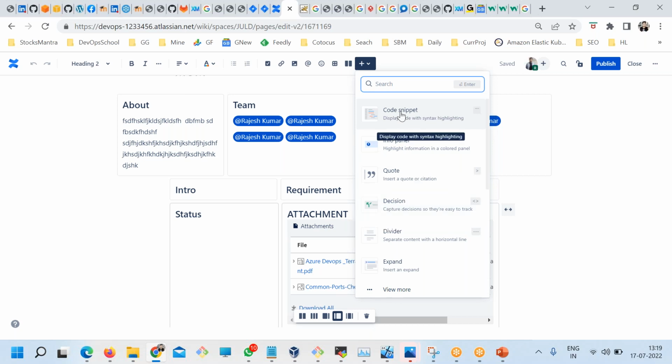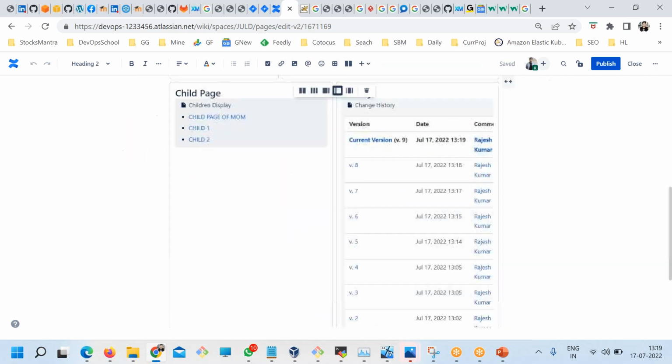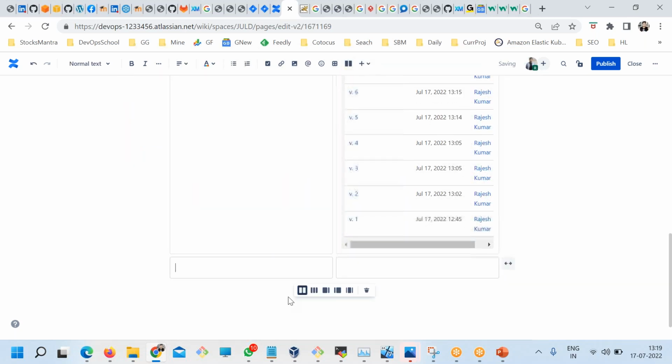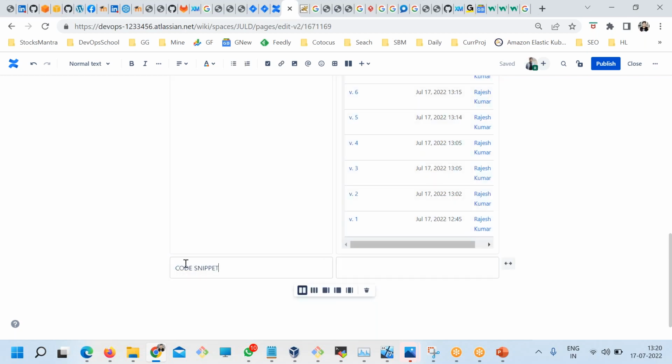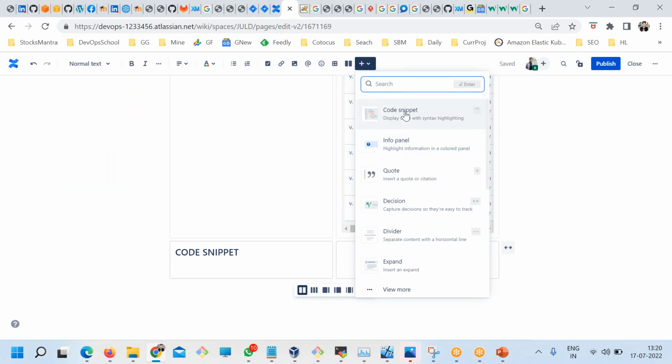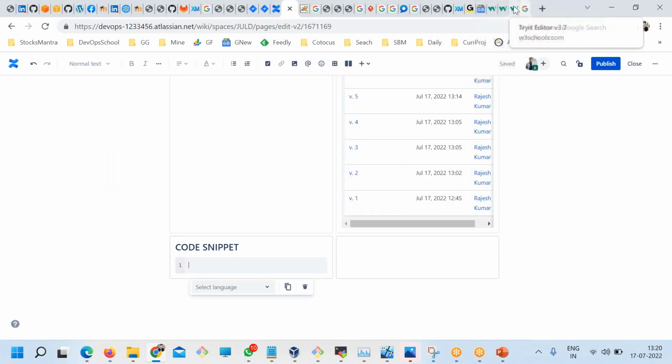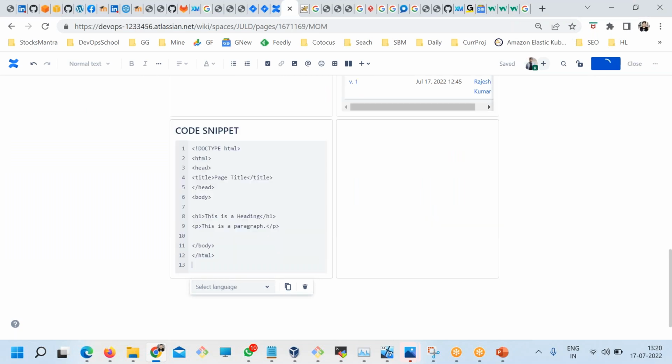So let's say you want to embed some code, right? So I have to have a new section here. So this is the code snippet. I want to do that. Some special code. Maybe you are writing an installation document or troubleshooting document. You may do that. So how do I insert the code? Here, code snippet. I'll just copy this code. I'm very lazy. So here, done and publish.